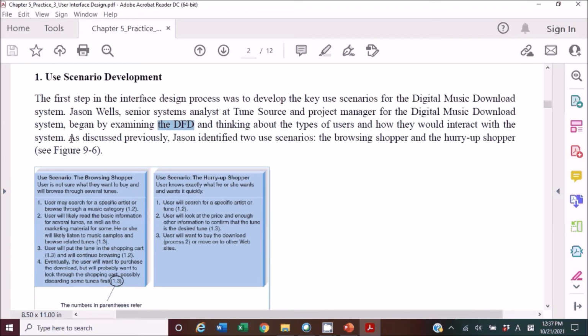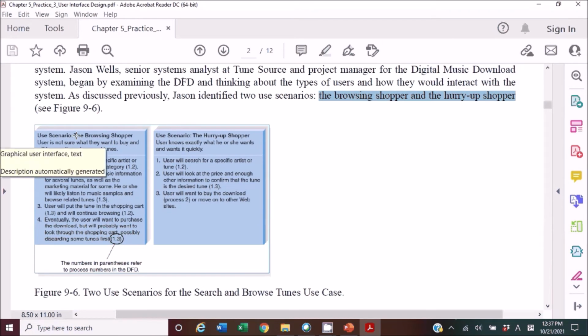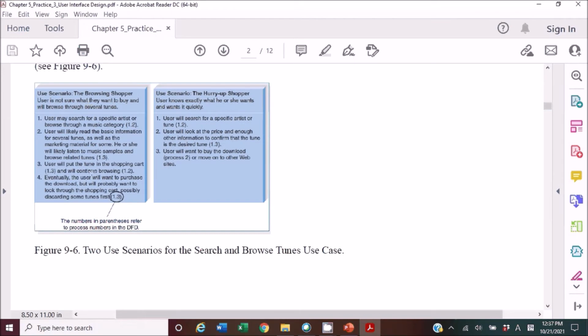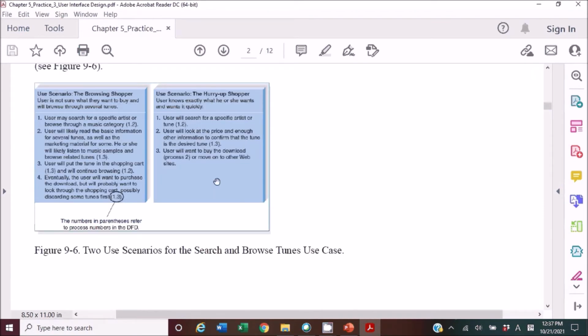You don't have to think too much about it because he already thought about it. So as discussed previously, Jason identified two use scenarios: the browsing shopper and the hurry up shopper. So two types of shoppers, right? Browsing shopper and then hurry up shopper, right? And their actions are quite different, right? We already looked at this one, right?